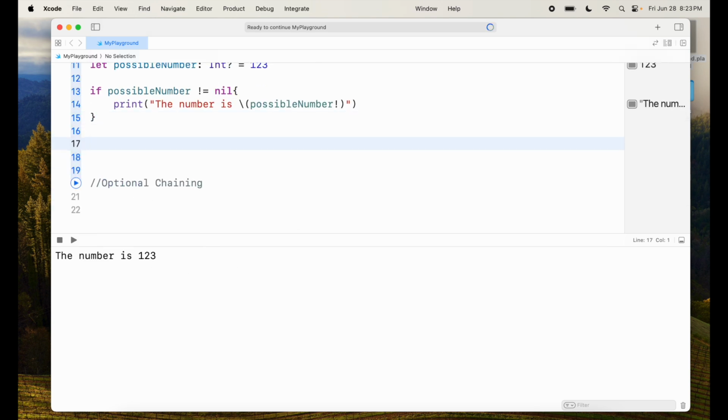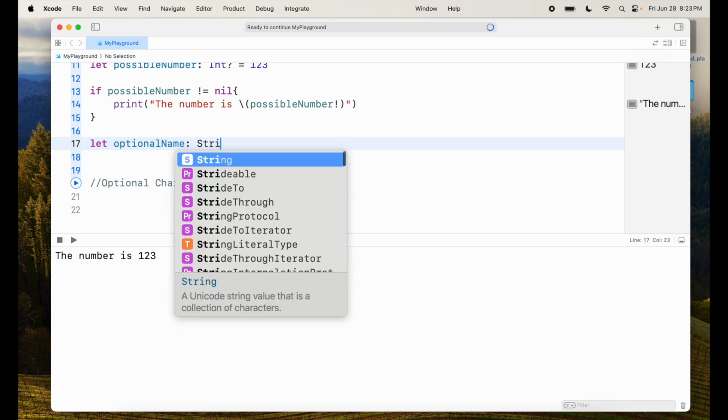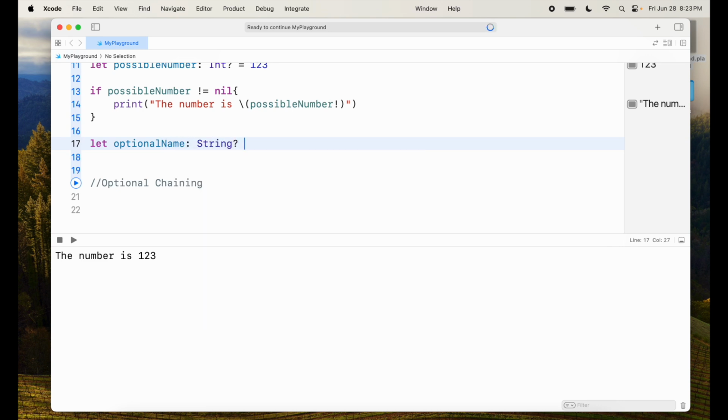Go to the next line and I'll say let optional name, string question mark, equal to Alice.